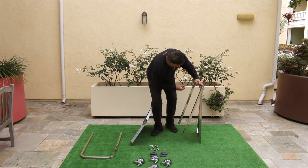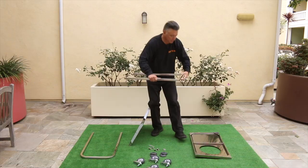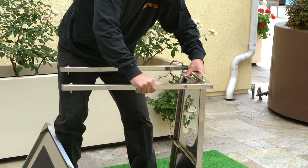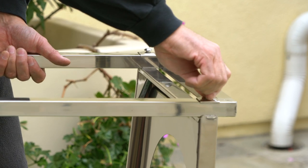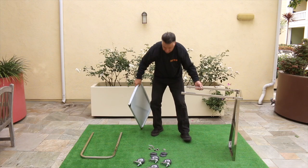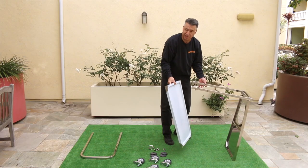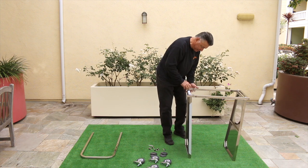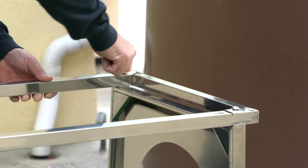I'm going to put four bolts into the legs. I'll get the shelf and line up this hole — just get a couple of threads going, one there, one there. Then I'm going to take the bottom shelf, line that up. You'll notice these potato chip — don't let that alarm you, it's just the nature of the stainless we're using; it's very thin stainless to keep the cart lightweight. Get a couple threads there and a couple threads here, just finger tighten, and now I'm going to roll it over.